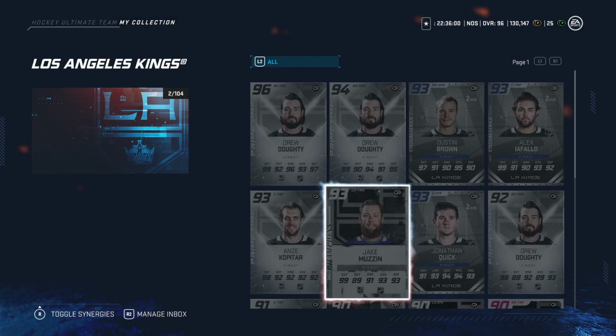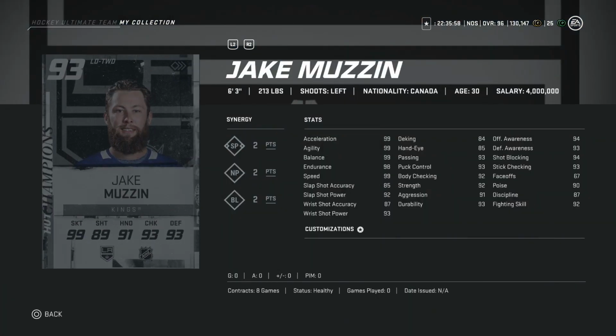After that, we've got the 93 overall Jake Muzzin. We haven't had a Jake Muzzin card that was really good in quite some time. 6'3", 213, 99 skating with a shot power over 92. All of the hand stats that are necessary are really high, over 90, acceleration, offensive and defensive awareness is great. This, again, checks off all the boxes for being a good prototypical defenseman in NHL 20.